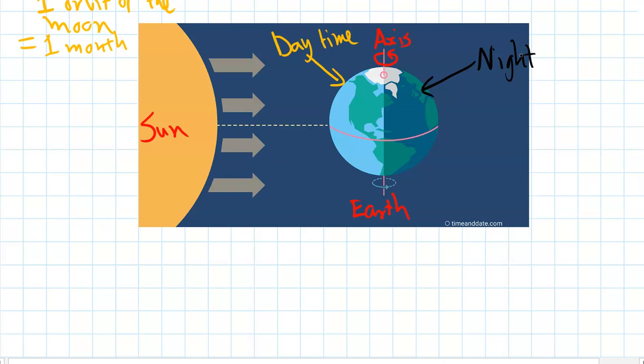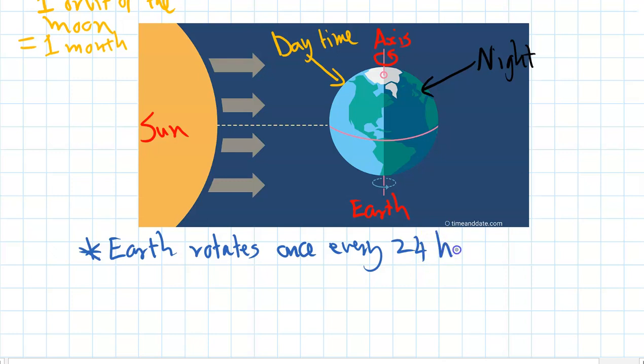But since the Earth is rotating, and it rotates once every day, once every 24 hours. Obviously, that's a whole day. So when the Earth rotates, then 12 hours later, everyone who had night, they'll be facing the Sun now, so then they'll be in daytime. And the people on this side who were in the daytime, well, they will have rotated around to be facing away from the Sun, and then they'll have nighttime.